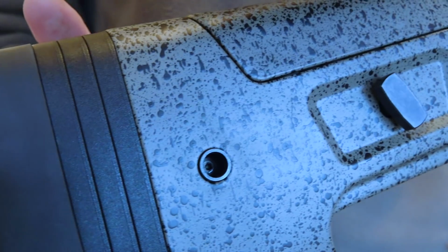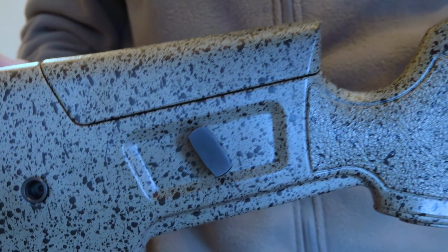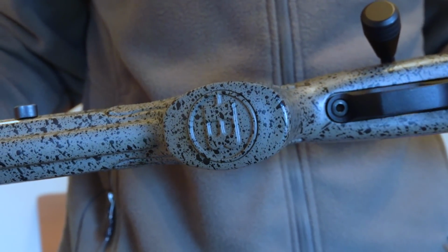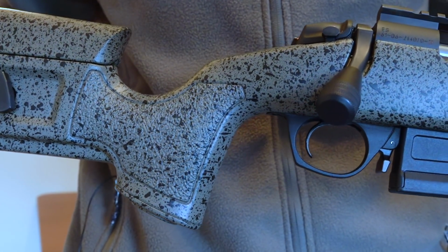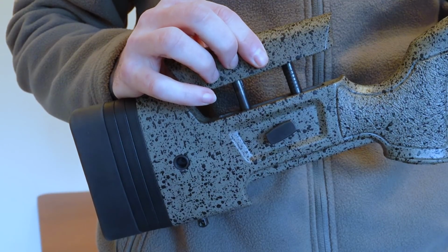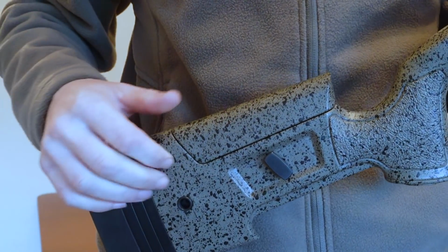The Bergara stock is a particularly nice piece of work. It comes with adjustable length of pull, adjustable cheek piece. It has flush cups fitted. It also has 3 stud swivels fitted, and it just works really well. It can be adjusted to fit more or less anyone, I would say. Ergonomically, it just feels really nice. The only issue I had with the stock for match shooting is I would like a wider forend. On some of the stages, a wider forend would have served us better when we were having to use the forend as a rest. So that's really as much as I can tell you about the rifle we used.